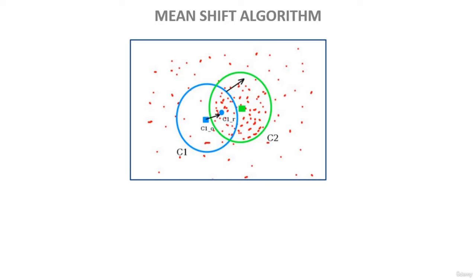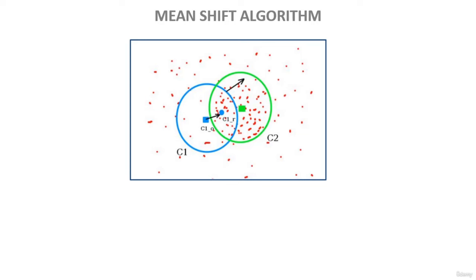From an architecture perspective, the following steps are iterated in order to track the object by using mean shift algorithm. The first step is we select a search window size and the initial position of the search window. Then, we estimate the mean position in the search window. After that, we center the search window at the mean position estimated in the earlier step. And finally, we repeat the last two steps until the mean position moves less than a preset threshold, that is, until the convergence is achieved.